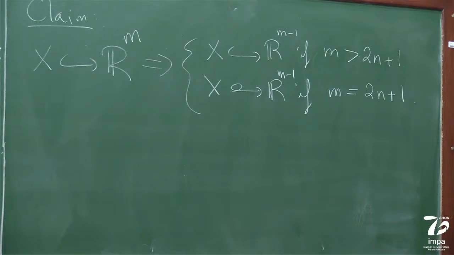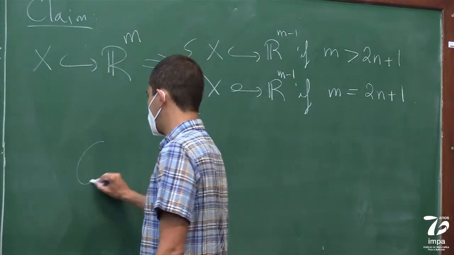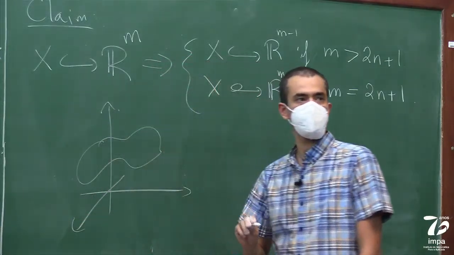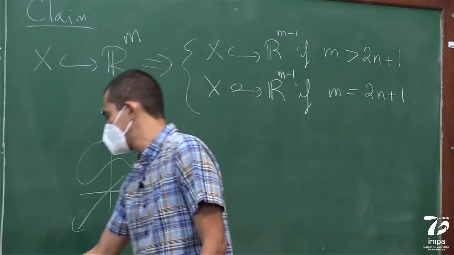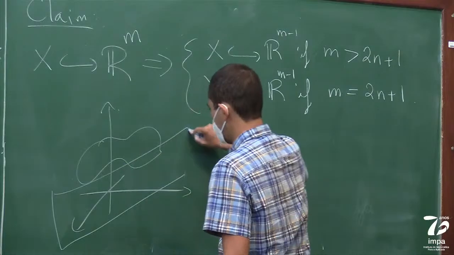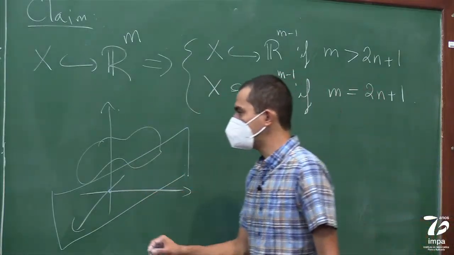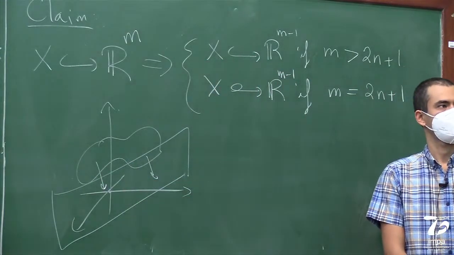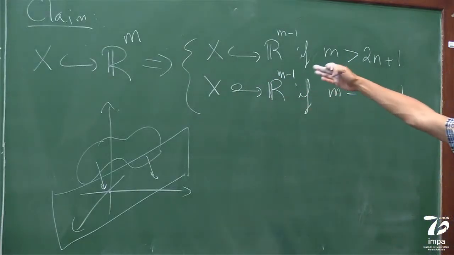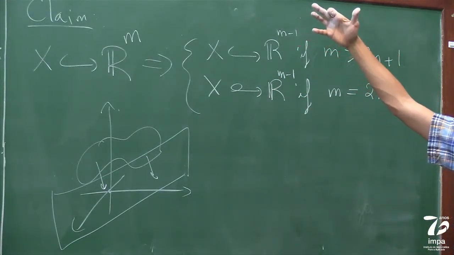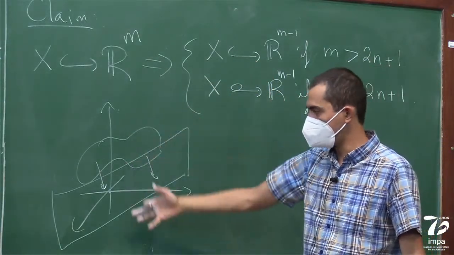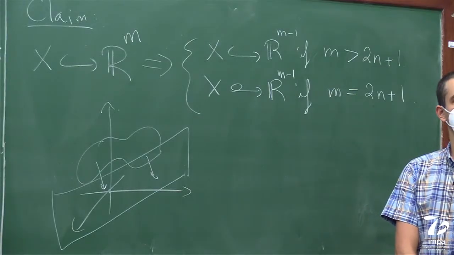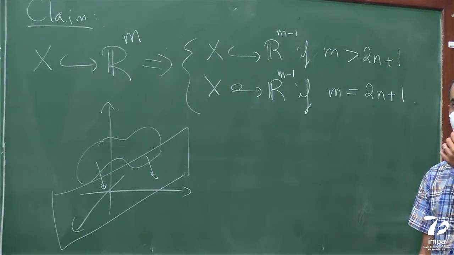And the idea here is very simple. Basically, if I have a manifold that's embedded into some Euclidean space, I want to consider a subspace, a hyperplane, and project this manifold to this hyperplane. And what I'm going to show is that if the dimension of the Euclidean space is sufficiently high, then you can project so that the image of the projection is still an embedding, or at least an immersion in this limiting case.